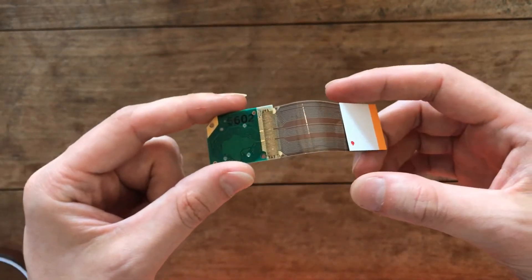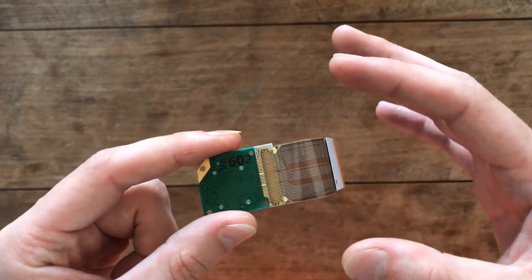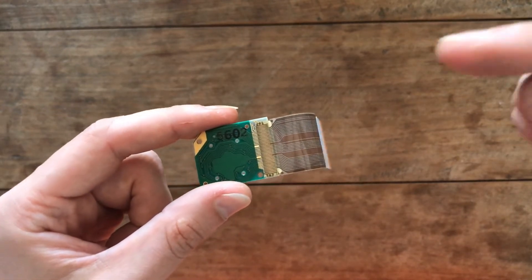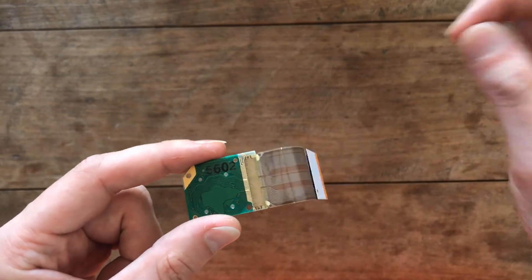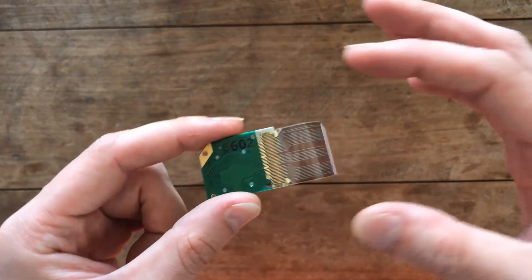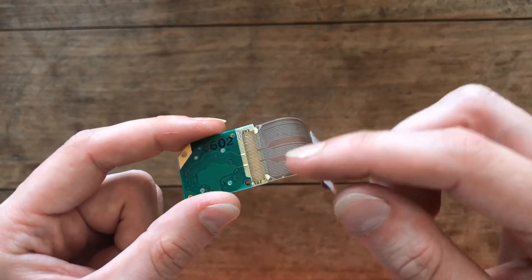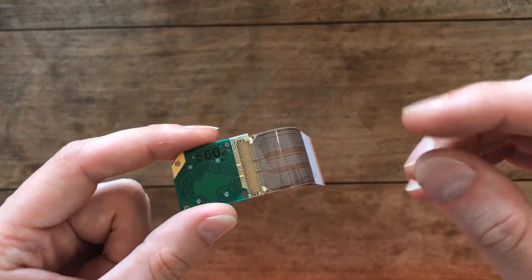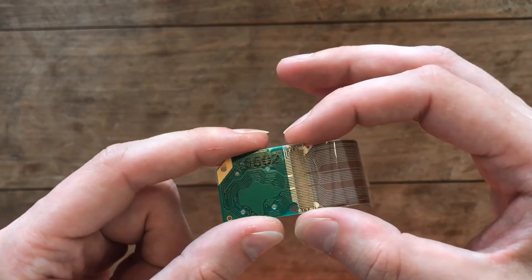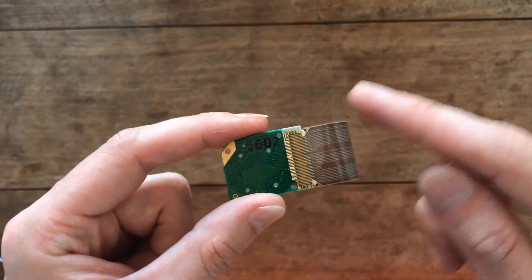I'm going to do these one by one, and after each one I'll reinstall it and temporarily put the shell back together to see if it's fixed. I'll do both of them — even though the other one doesn't show issues yet, that's a good indication it will be coming. This actually goes for all Virtual Boys — this is a problem that's coming for all of them. So if you have the skills, I would totally advise doing this as a preventive measure, just so your Virtual Boy can last for many more years.